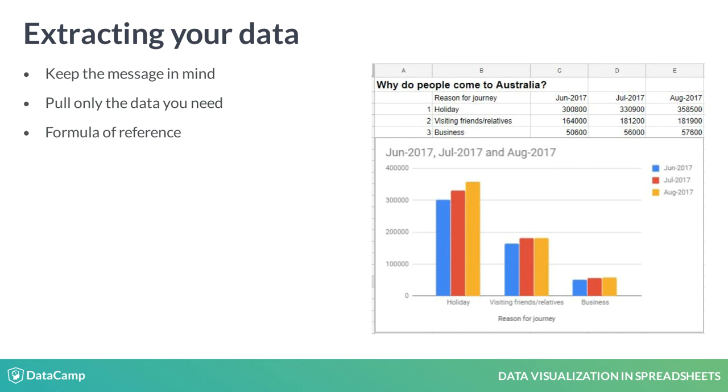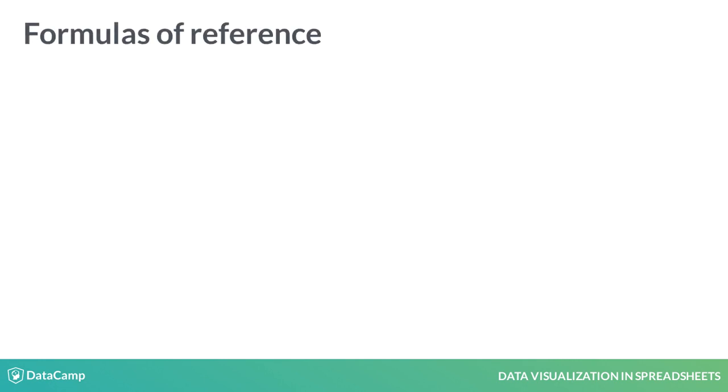A formula of reference is the perfect tool for this. It's a simple formula that shows the value of a cell in another cell on the same sheet or another cell in a different sheet. This also ensures that each time you feed off the data set, you are using the same data. And if the data set is edited or updated, the changes will be reflected. A formula of reference is a basic calculation that picks up a value from another cell. It's probably one of the most common formulas you will ever use.